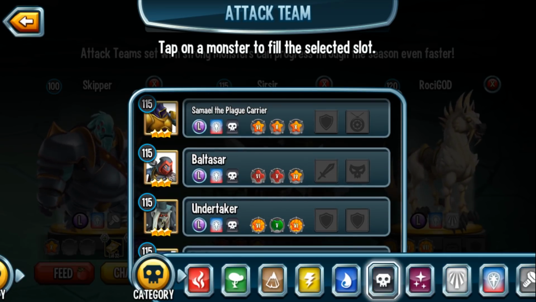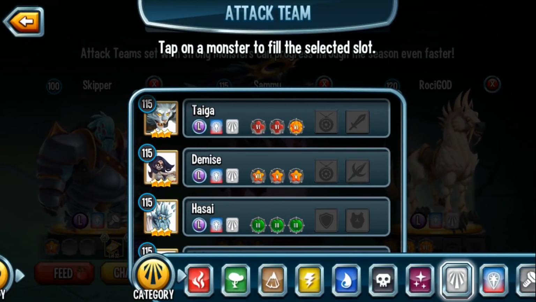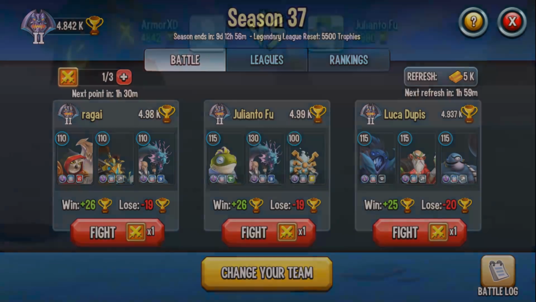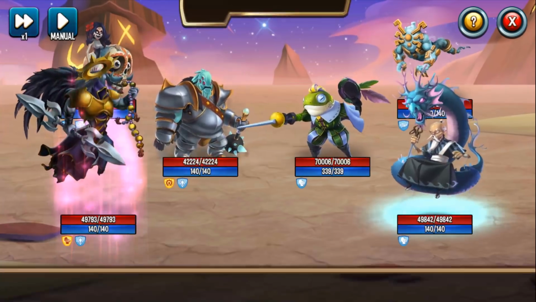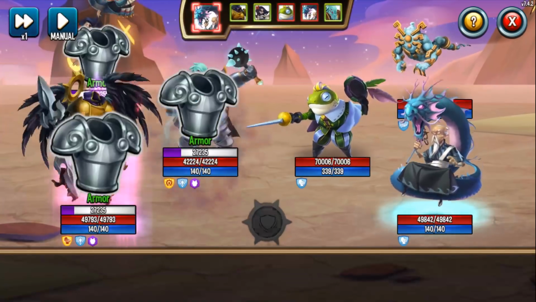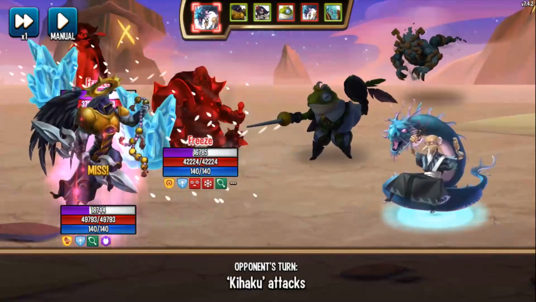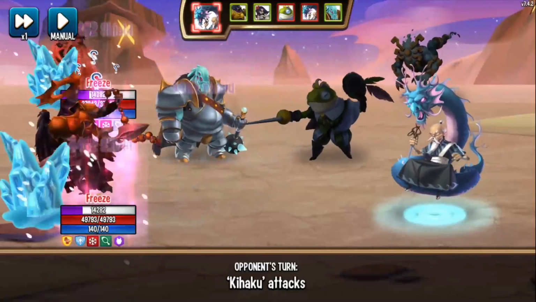So let's get Sammy on my team, because he can turn transfer, and let's get Demise on my team, because Demise can turn transfer. And this will be a lot of fun. Let's take on Kihaku. Let's see what Kihaku does. Let's click fight, and let's see. So maybe I can showcase what happens when you get possessed. And yeah, so see, Remntar got possessed and frozen. So look where he reflects that. He reflected it back on my own team.